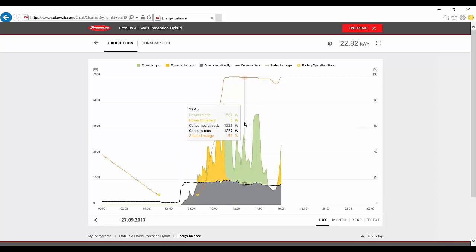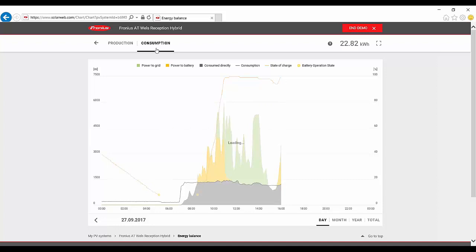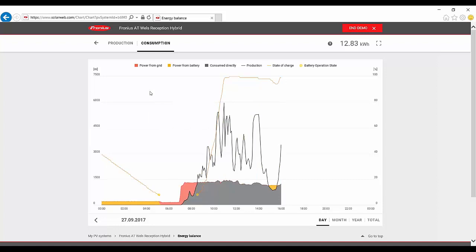The green one, thanks a lot. Yeah, so I mean the green share here in this graphic is that one which is surplus which was fed into the grid. Thanks. Also you can here switch to consumption, and you can see the power which was got from the grid here, and also the power from the battery. So nice visualization of the data which you can have when you are using Fronius smart meters here more in detail.